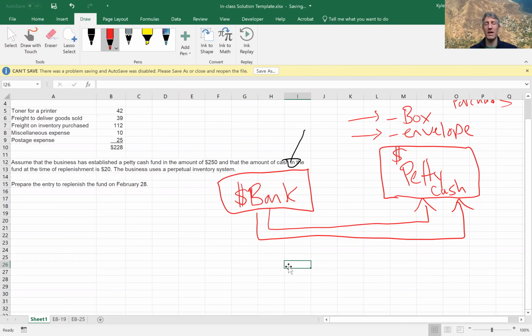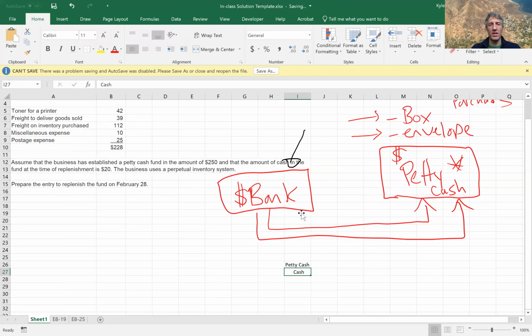And that envelope would be stored in the petty cash custodian's desk. Since they're withdrawing money from their bank account, the bank account is decreasing, but the petty cash account is increasing. So the journal entry would be: petty cash is going to go up. That's just another cash account. And cash in the bank is going to go down. So they're going to debit petty cash and credit cash. In this case, they had a petty cash fund in the amount of 250, so the journal entry is 250. Now I know this journal entry wasn't part of this problem. I do want to go through this background with you prior to solving this problem though.